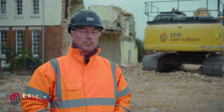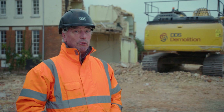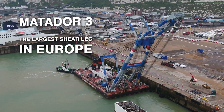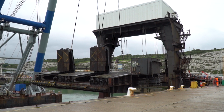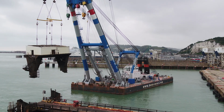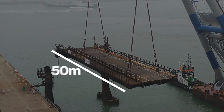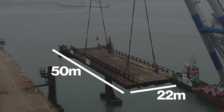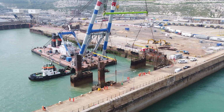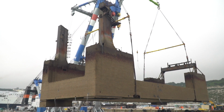Once we'd completed the demolition of the Dover cargo terminals, that gave us enough room to undertake the lifting sequence of the ED1. Now, we undertook it with a shear leg, the largest shear leg in Europe, from the Netherlands. So we lifted the seaward ramp and the finger flaps first, cut and lifted them off. Then we had to cut and lift the winch housing, the porthole legs, into another section. And then we undertook the main spanning deck, which was 50 metres long, 22 metres wide. Hence you can see the amount of room we had to have to lay these sections down. Once they had been lifted, we then undertook the lift of the submerged tank system, which was obviously beneath the waterline.